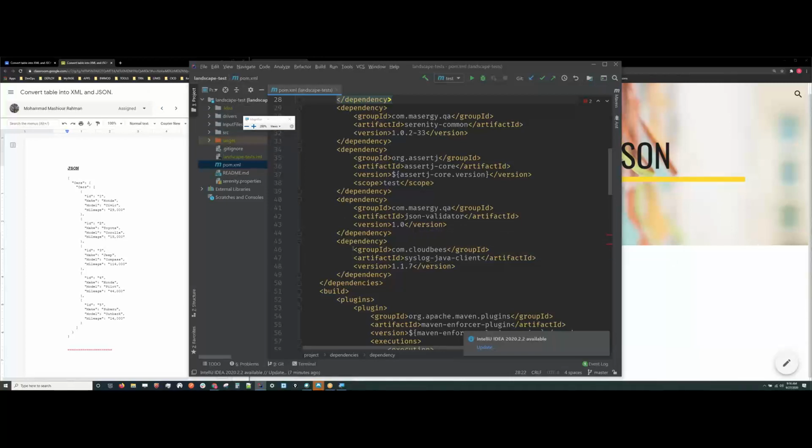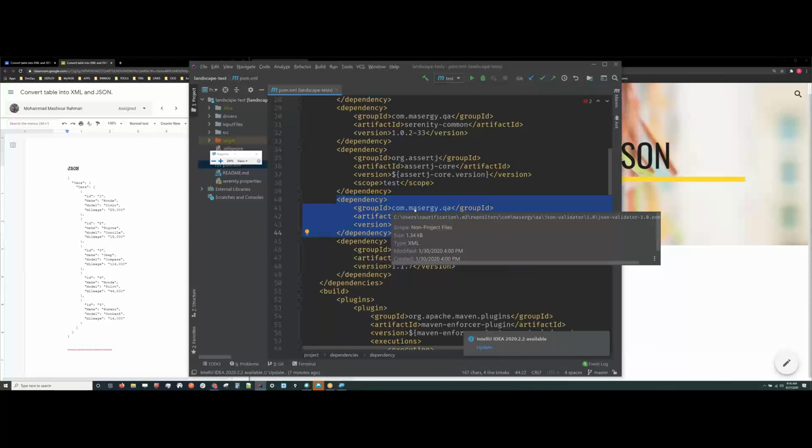When I show you in the next 2 months, when you get into Selenium, you will notice that just by me adding this much in here, I don't even have to go to a website to download a JSON validator. I'll just put in this code right here and hit save, and a whole bunch of files automatically gets downloaded.